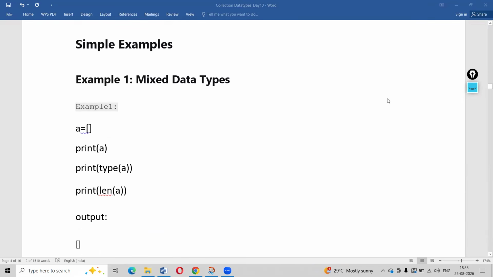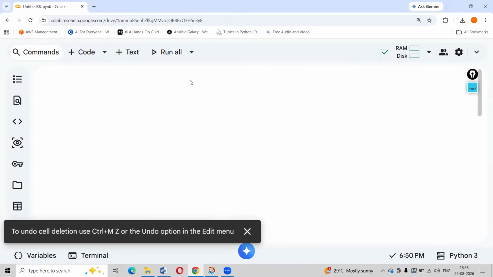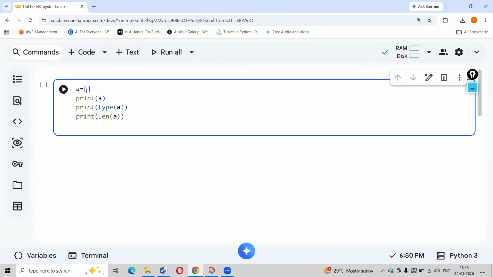For example, I am writing an empty list, and we will see what the output will be. See, this is A is equal to square brackets. So I am printing A, and I want to know which data type it is, and what is the length.